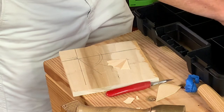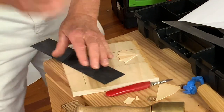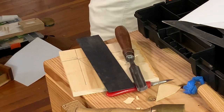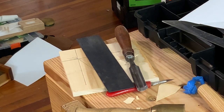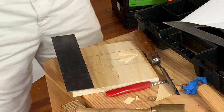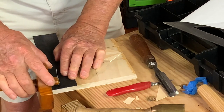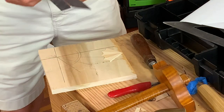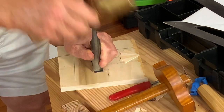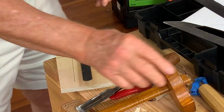Now we want to make a scallop to go inside there, so we'll take a flat piece of the same thickness and take this gouge that we just cut that with. I'm going to cut that to one length. I'm going to take my cutter and cut that to one width, that width across there. Fits right in there. We don't need all that, so we'll cut that off.